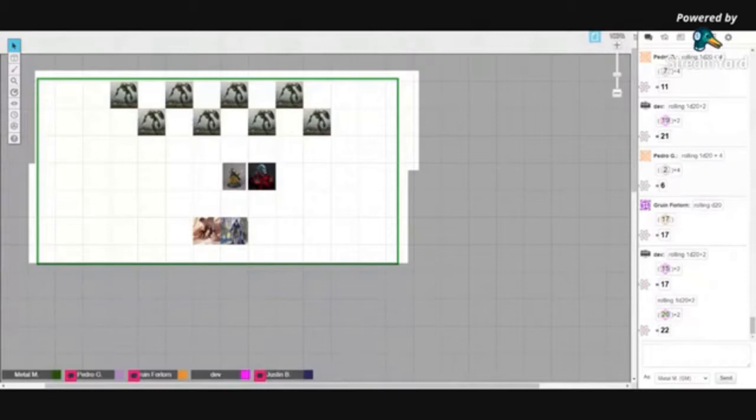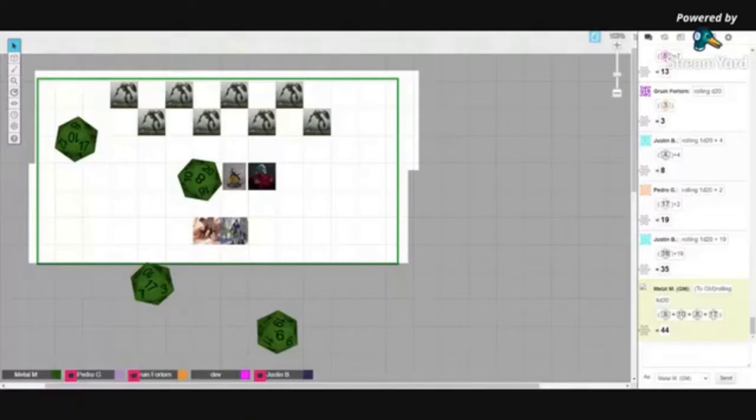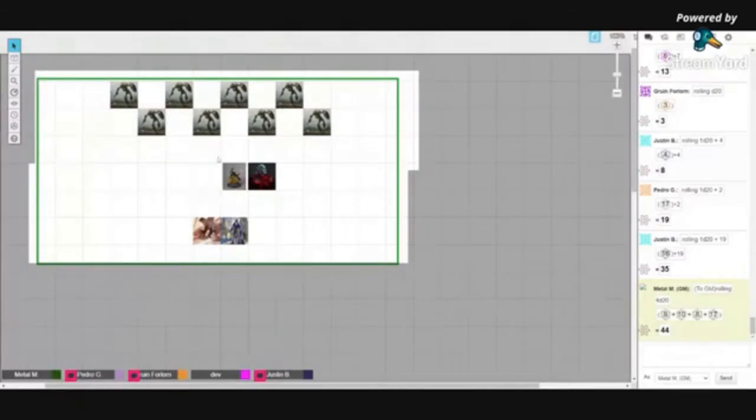No! The eyes turn red, and you guys are now in initiative. Okay, so the top of the order here is actually going to be Grug. So you are going to get the first chance at this. Yep.